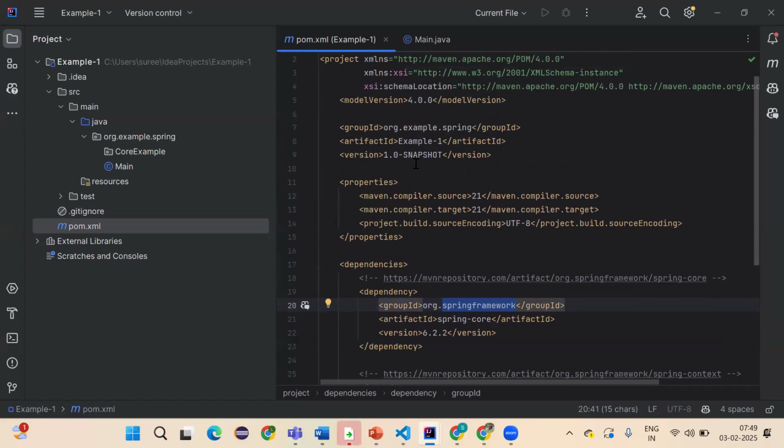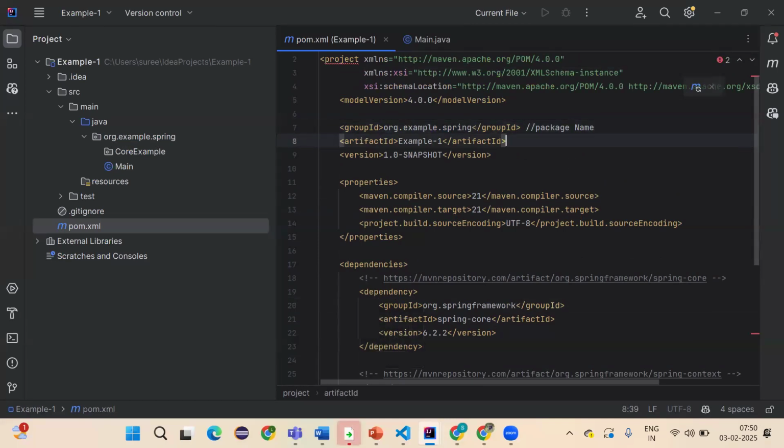So simply, see, in our application, the group ID is org.example.spring. Okay, see, this our package name is org.example.spring. So group ID is nothing but a package name.